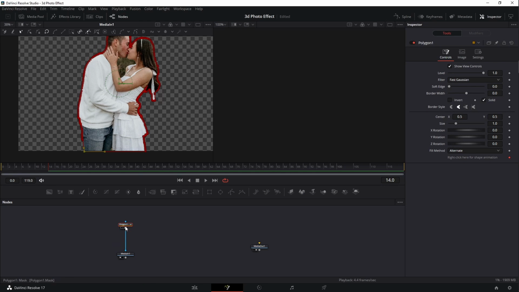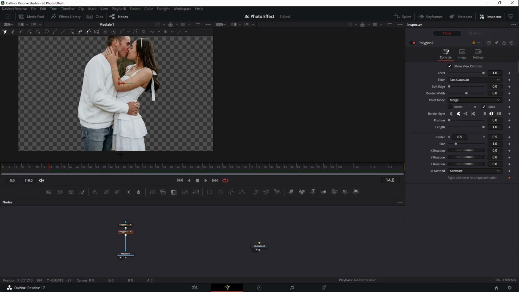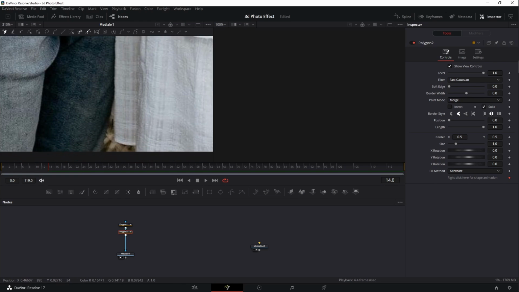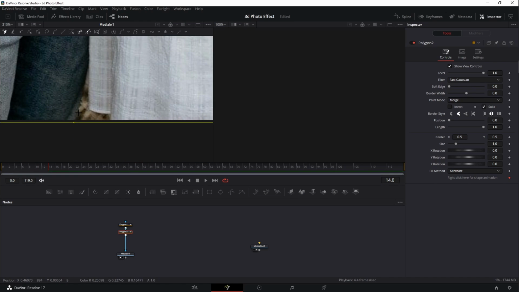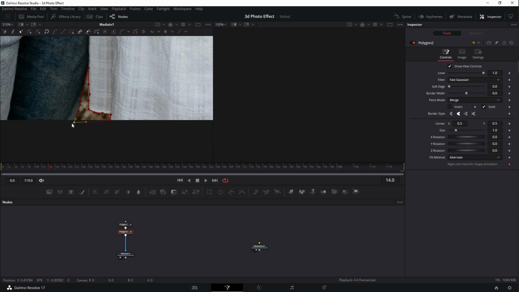So over here where the masks are, I actually just want to have the original mask selected, and I just want to create another mask. Now I'm going to go ahead and start down here, and I'm going to just make a selection on the part that I want to cut out from my other mask. And it's essentially the exact same process. I go ahead and I've cut that out completely.